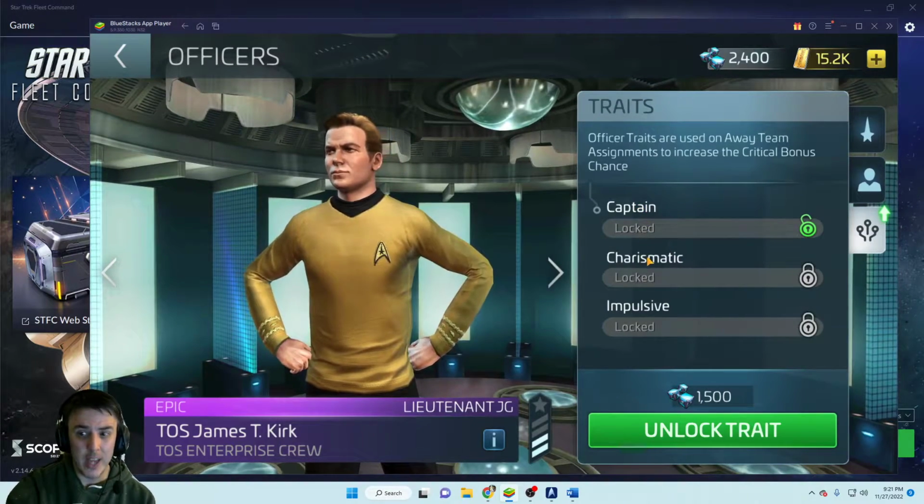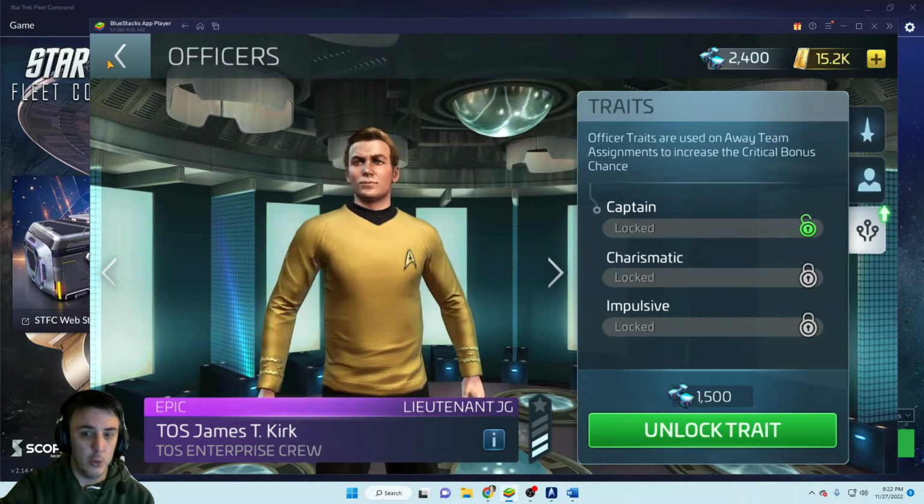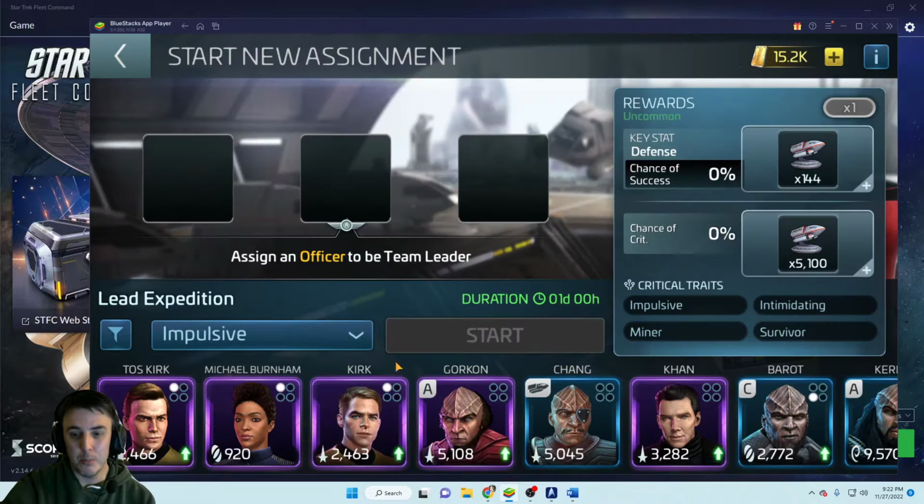Again, same traits, Captain, Charismatic, Impulsive. So whichever one you get earlier, again, most likely going to be him because he's just easier to source. He's probably the guy that you want to get going on this to put him into that third slot. And then you can start hitting some criticals.